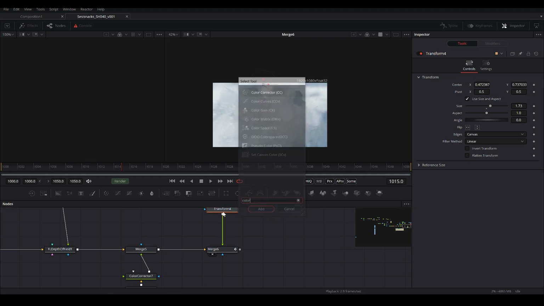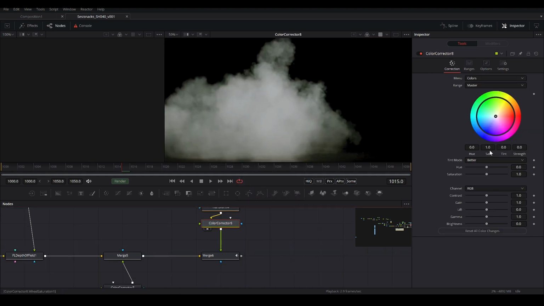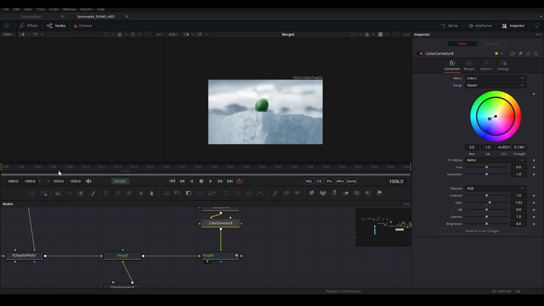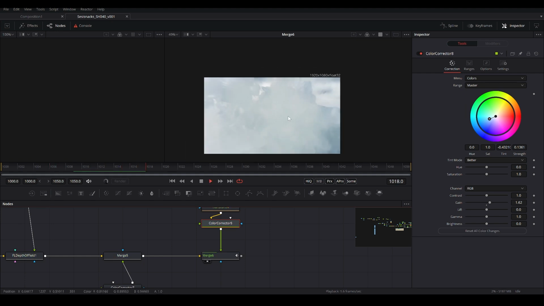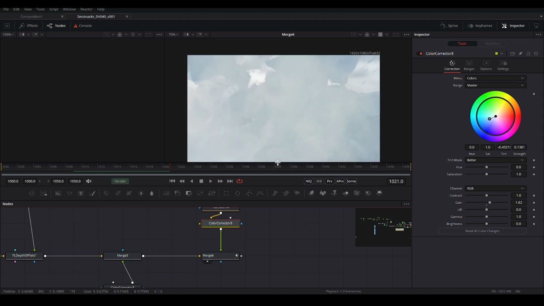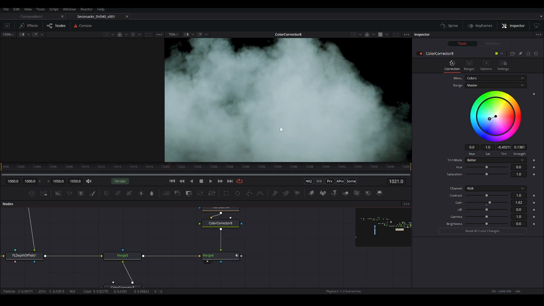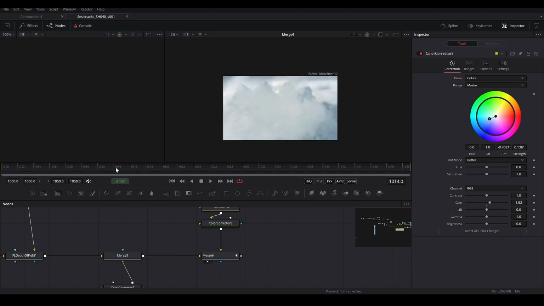Let's color correct it a little bit, because this doesn't look like something we have right now. Let's make it a little bit blue. Let's gain it up a little bit. All right, so now we've already added to our snow explosions, maybe a little bit too much, but the problem is right now this is really laid on top of what we have, which probably isn't really accurate. You can see it really being laid on top.